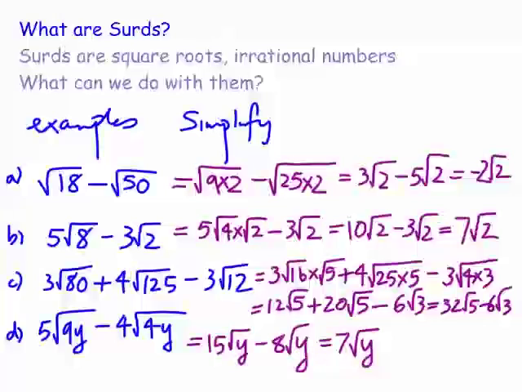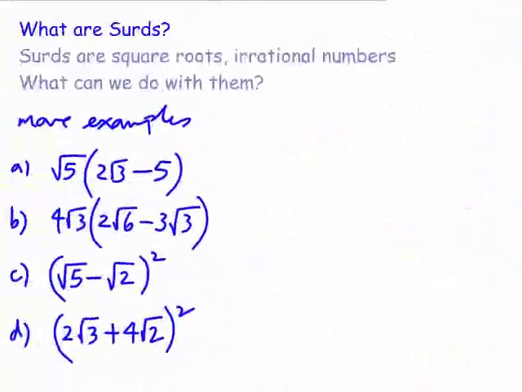Okay, you can see here we've got a few more examples with brackets, and they work a bit like with algebra. I just remember this one goes this way here and across to there. So we actually multiply the first term by both the terms on the inside of the brackets. It's just like normal algebra expanding brackets, but we're just dealing with surds. So let's go through and work these out.